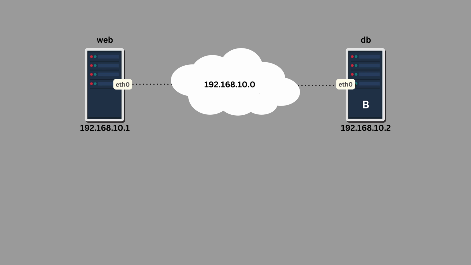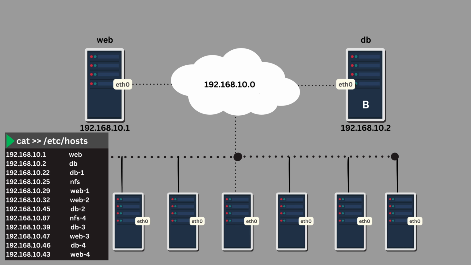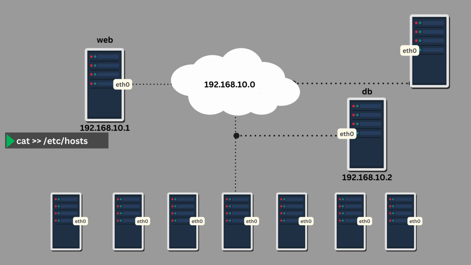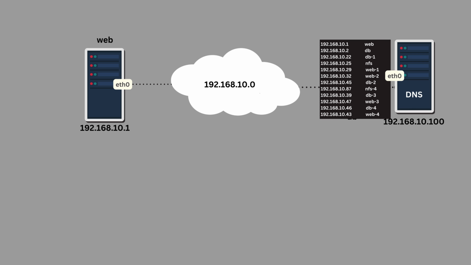In a larger network with many systems, managing the /etc/hosts files on all machines becomes impractical. Instead, you can use a central DNS, domain name system, server to handle name resolutions. This way, if you change the IP address of a server, you only need to update the DNS server rather than every individual machine.